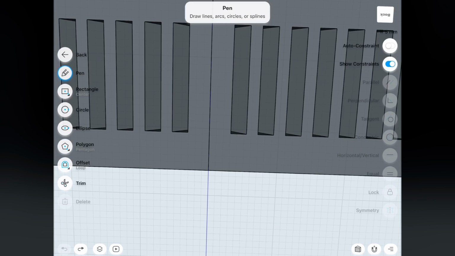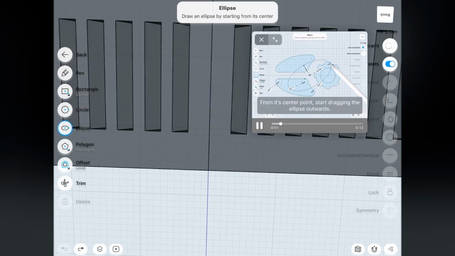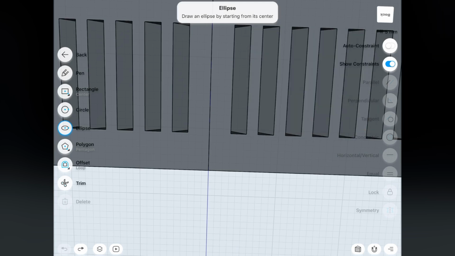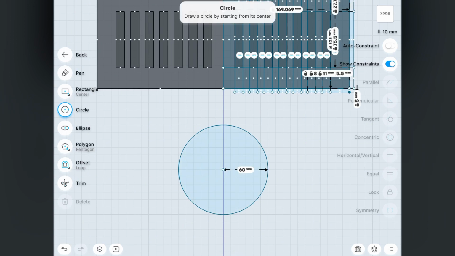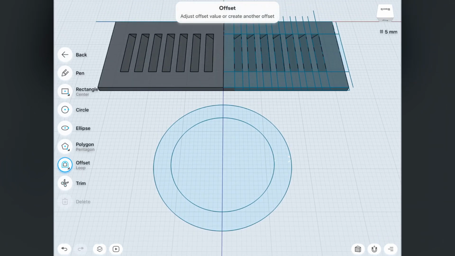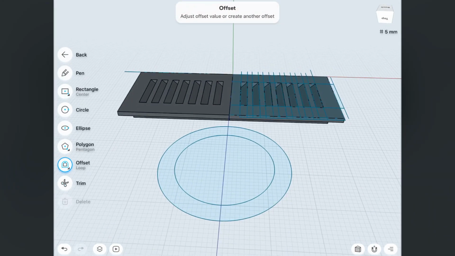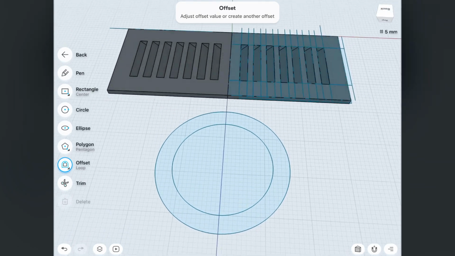So you can sketch a rectangle. If we tap on there, you see an arrow with options. It gives you all your different options, and also handy videos, and you can X out of those if you don't want them. And offset is another really cool feature. Just to give you an example, if we do another circle, and I want an offset of that circle, just tap and hold, and we can go ahead. And if we want to just extrude a certain portion of this, we certainly could. And that's just really cool.